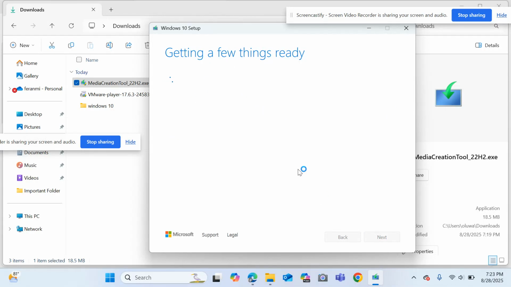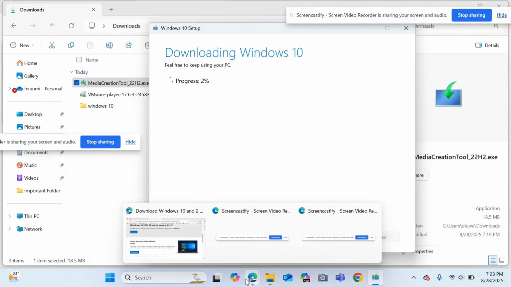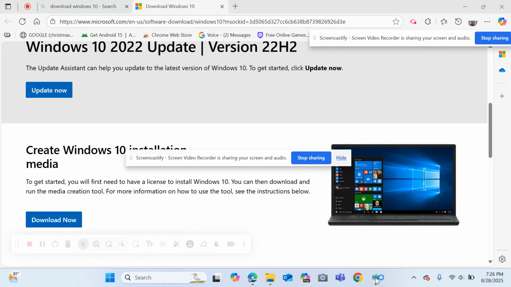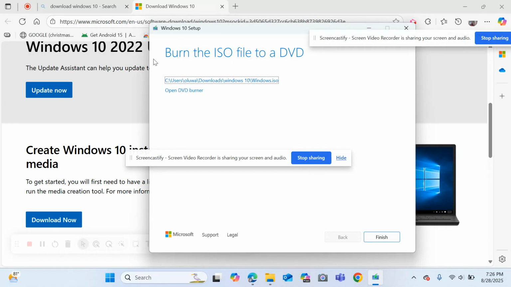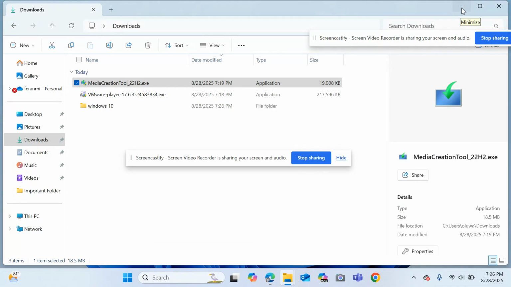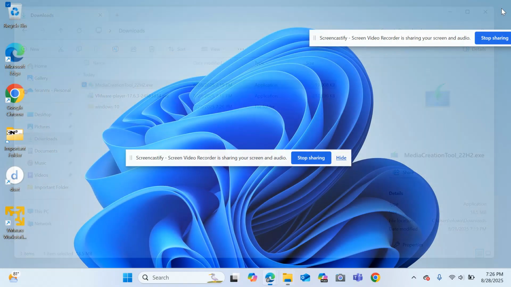Then it's gonna install, and when this thing gets done, I'm gonna come back. Then when it has finished, it says burn the ISO into a DVD. We're not gonna do that. We're just gonna press finish. Then it's cleaning before it closes. Then we close out of this. Then we can X out.